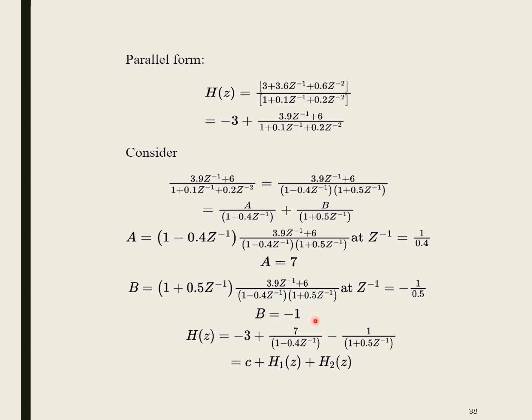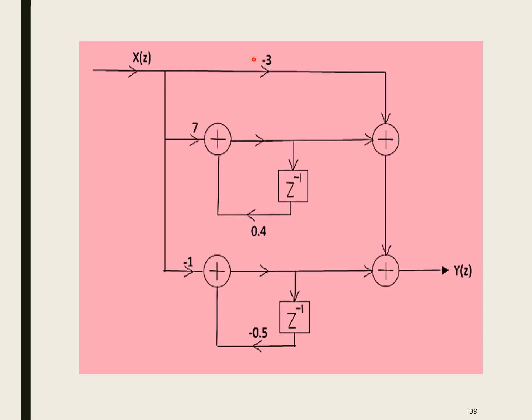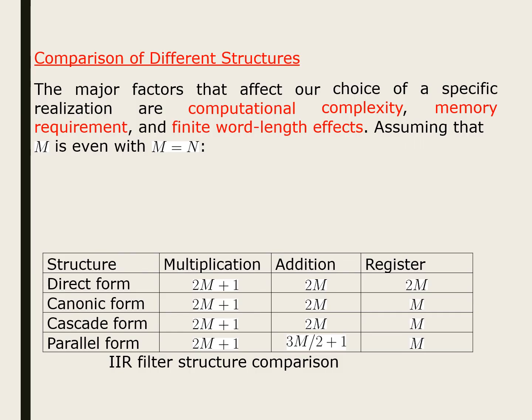After obtaining the partial fraction, we are naming those functions H1 of z and H2 of z. So this is how we draw the parallel form structure. C is a constant. So this is actually the parallel form 1 structure. C is a constant. Hope you can relate this with the general structure we have drawn. So C plus H1 of z is this and H2 of z is this. The same thing you are going to do, but we are going to draw in parallel, that is using different adders. We are going to obtain the function. So for the same problem we have done 4 forms.